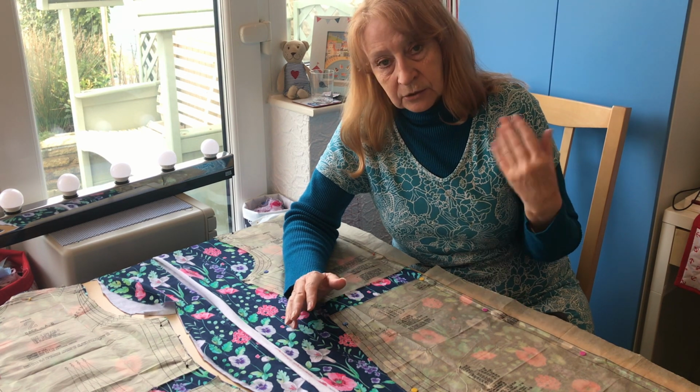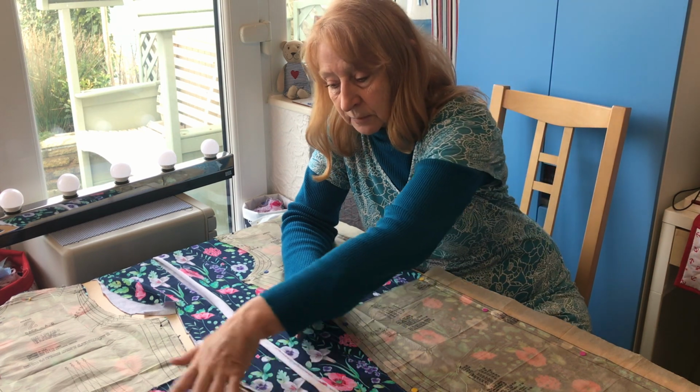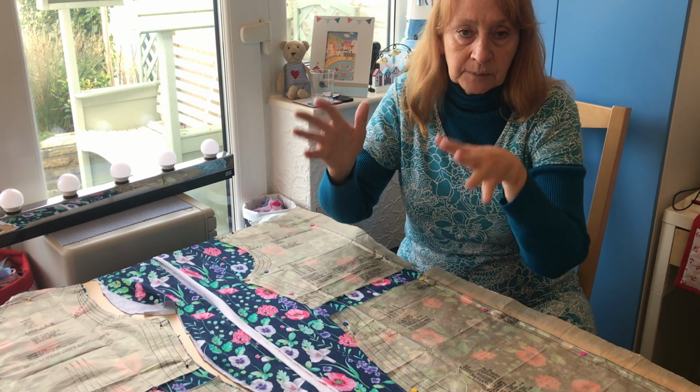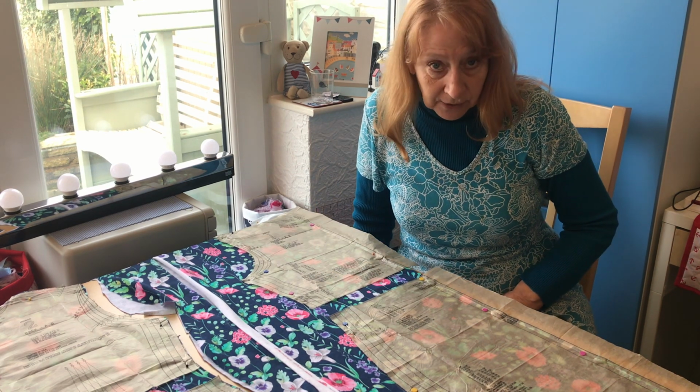I'm happier that it's going to be a bit more fitted. There isn't a dart at the bust, but there is a dart at the back, so that pulls the back in a bit, and that'll be a bit more fitted rather than just a sweater dress. So I'll see how I go on.